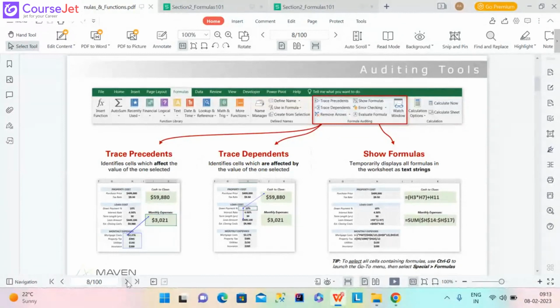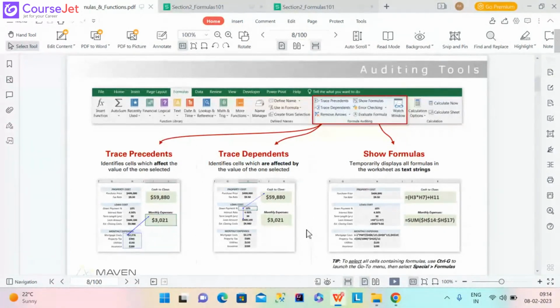Now I have found that a lot of Excel users, even very advanced users, are not familiar with all of these auditing tools. Once you learn what they can do, you will see how incredibly powerful they are to help you trace the source of your errors, break down your calculation steps, and pinpoint exactly where things might be going wrong.